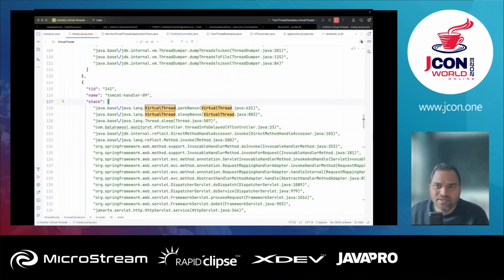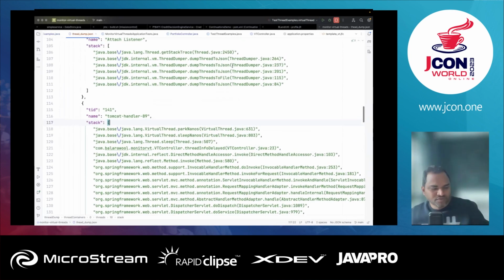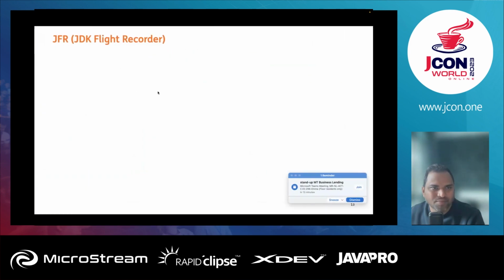And why does the JSON format make it interesting for virtual threads? If you're using virtual threads, or more specifically, if you're using structured concurrency, you can have virtual threads started in different scopes. In fact, in nested scopes, you have a tree of virtual threads, and seeing them in JSON format makes it really easy to navigate and see which threads are which. And also with virtual threads, when you create a high number of threads, JSON provides a nice navigation way to get to the virtual thread that you're interested in. So that's a bit about JCommand.